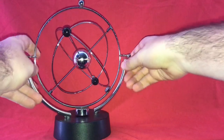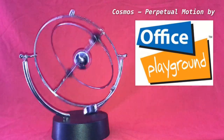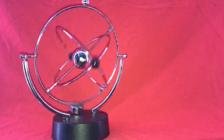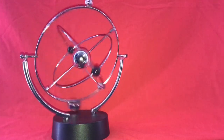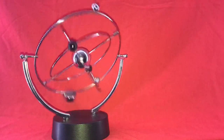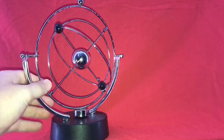This next toy is also a Kinetic Motion toy, but I believe it's probably the most common to get out of any one of them. Here's the Cosmos Kinetic Motion toy, and I got this one from Office Playground as well. The first time I saw this toy was on Baby Bach when I was little, and like the Tri-Illusion toy, I couldn't find the exact same model. But looking back on it now, it doesn't really matter if it has colors or not — it's still the same toy. I really like the fact that it's spinny with the magnets at the bottom and in the middle of the toy.